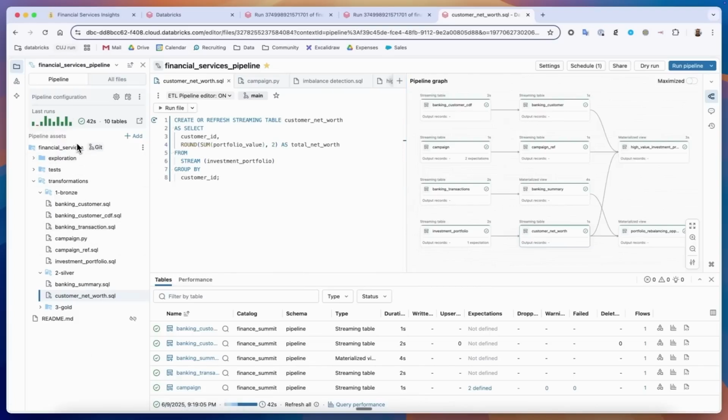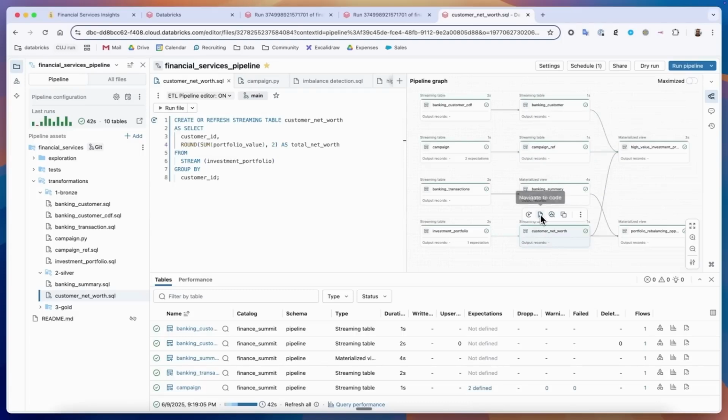So this is the file tree. And I use this to organize my code into bronze, silver, and gold layers. And I can organize the way I like. It's up to me. So you can see I did the Medallion architecture here. And I added some tests as well. So the IDE includes testing, a native testing framework. I write some code here. And this is the familiar DAG that I just showed you, the pipeline graph. And OK, let's take a look. So I can explore through the DAG. But I can also have this purpose-built pane at the bottom. And in the panes at the bottom, we have the ability to view tables, performance, and so forth.